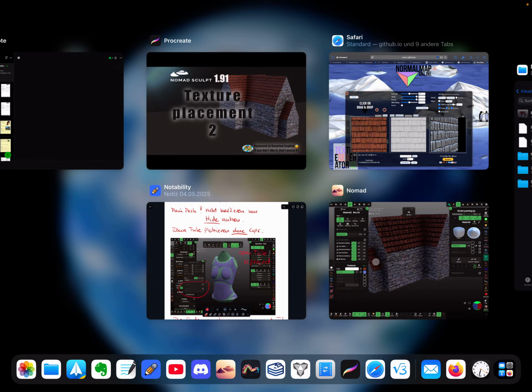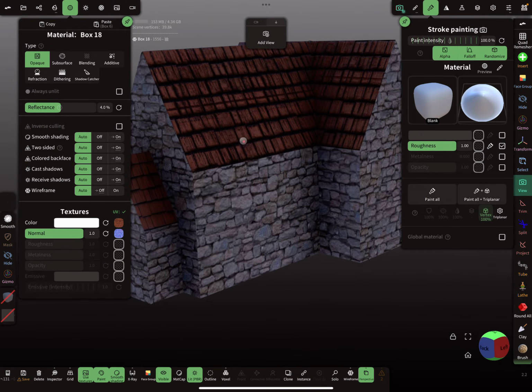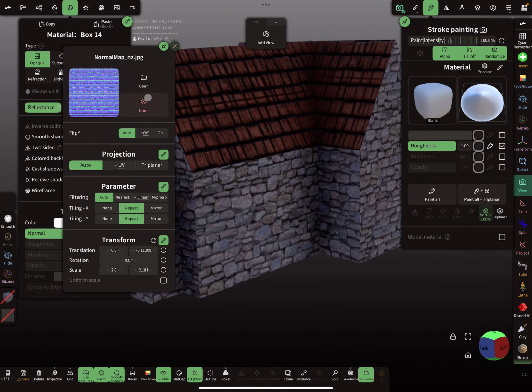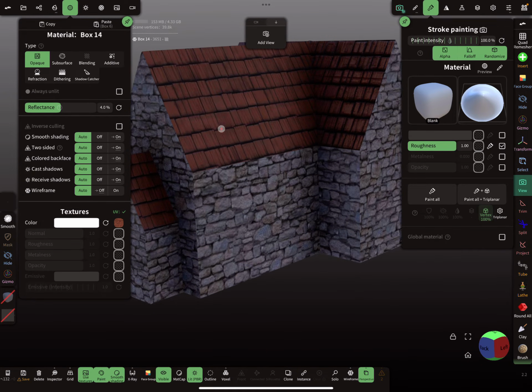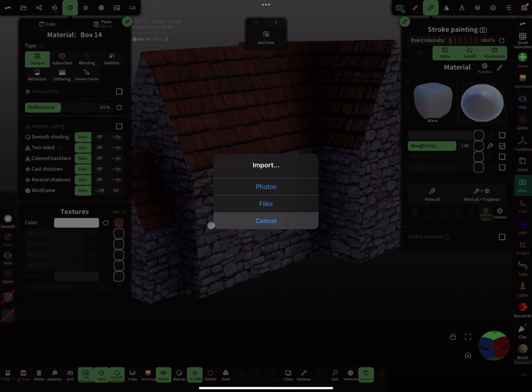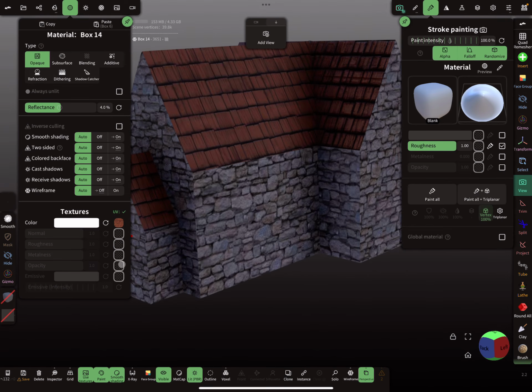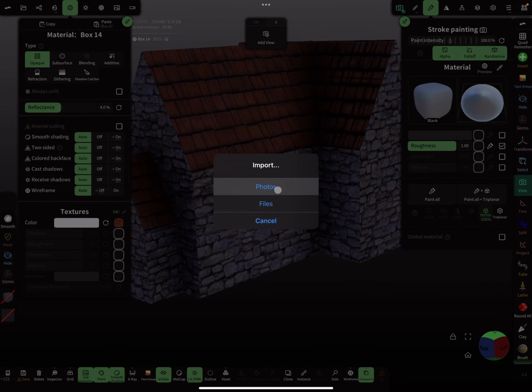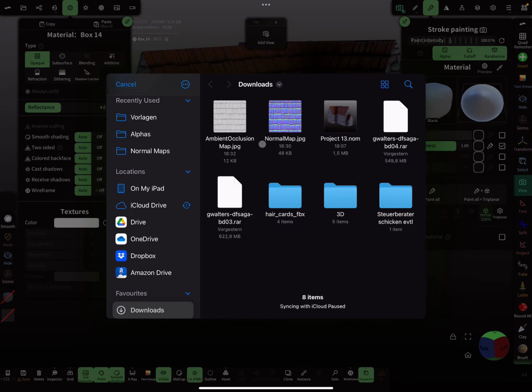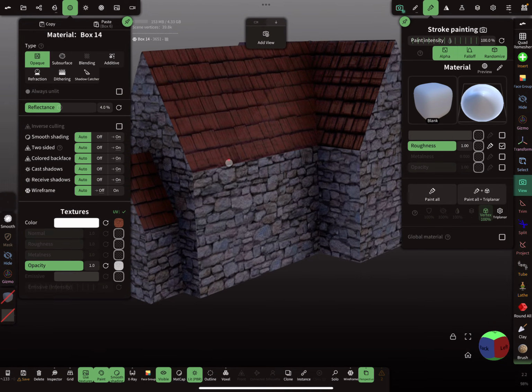And here for this I'm using not the normal map anymore, so I'm using the opacity slot. So here this opacity slot, and upload the downloaded image. So it's in files, this one here.